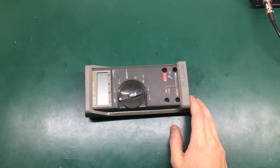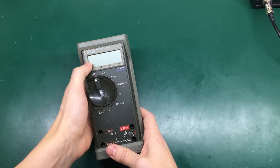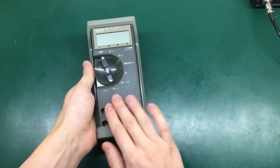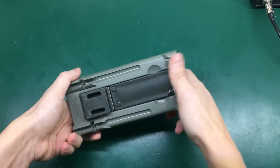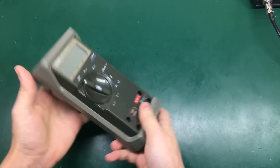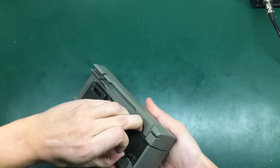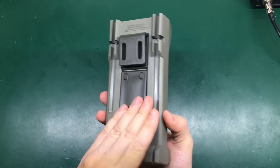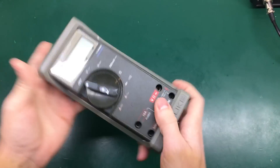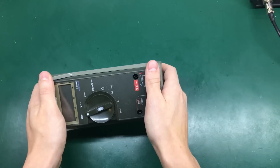I got this Fluke 77 multimeter at a recent auction together with other multimeters. It's in pretty good condition. It has a minor scratch on the LCD and someone just engraved a couple of initials right here on the front, which is a pity, but overall for a multimeter of its age it's in quite good condition. I also have the original holster, which is quite nice. It has this nice tilting bail and also a clip which you can use to clip it onto something, like your belt. It looks quite rugged like all Fluke multimeters, but let's take a look inside.